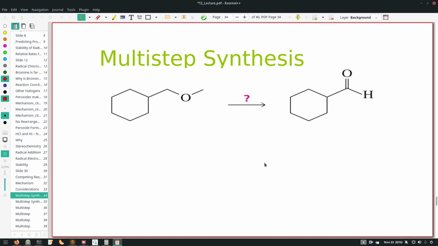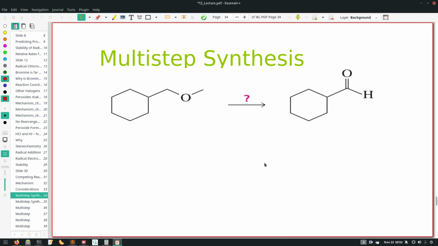Alright, one of the last things we introduce in this chapter is multi-step synthesis, which means we're going to make molecules using all the reactions we've actually introduced up to this date. So some of these are going to be things from previous chapters. Matter of fact, everything that we're going to do on this particular multi-step synthesis has absolutely nothing to do with this chapter. That's all old stuff.